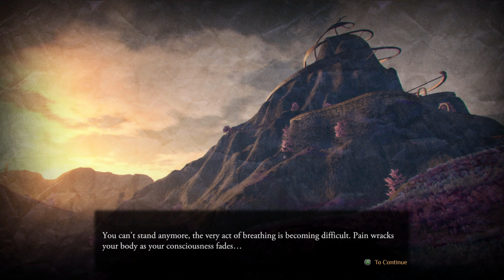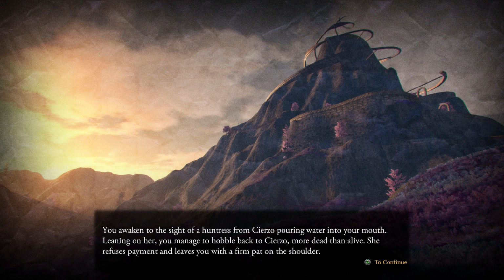The acts of breathing become difficult. Pain racks your body and your consciousness fades. You awaken to the sight of a huntress from Sierzo pouring water into your mouth. Leaning on her, you manage to hobble back, more dead than alive. She refuses payment and leaves you with a firm pat on the shoulder.